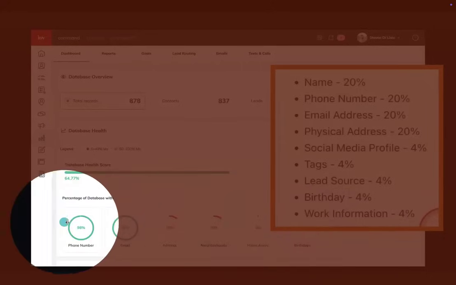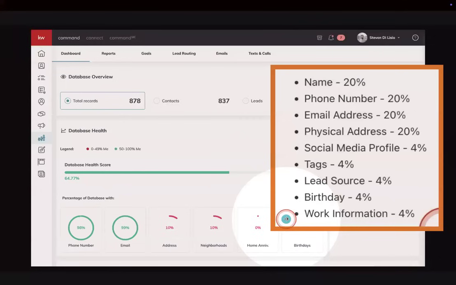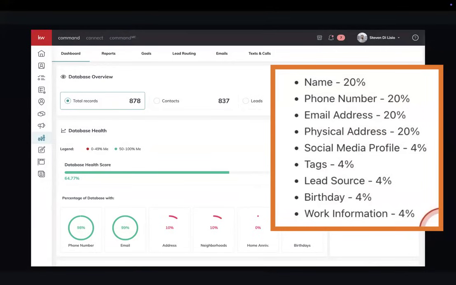This will help you organize your lead generation time for feeding that data about people into your database every day. You might say, hey, I'm going to call five people or I'm going to get five new addresses today. That's my goal. And I'm going to do the same thing tomorrow and the same thing the next day and the same thing after that. And then before you know it, you start having 50, 60, 70% of addresses in your Command. And then that allows us to run all those touch programs that I talk about so often.